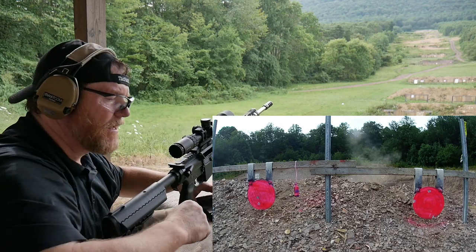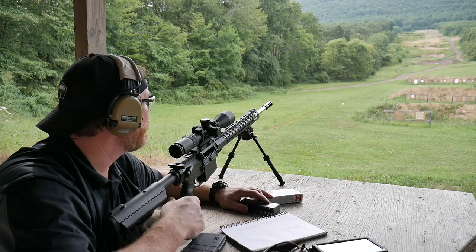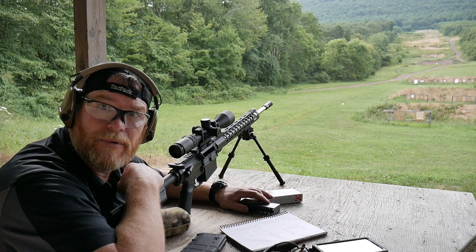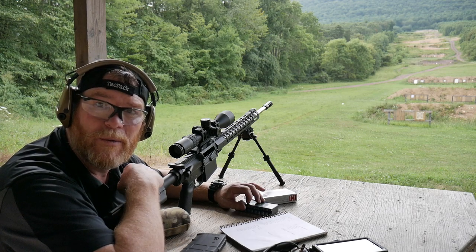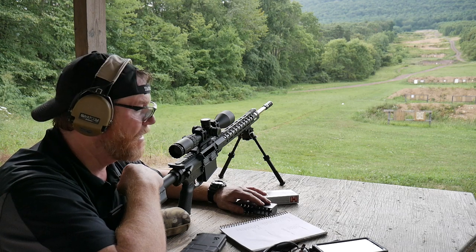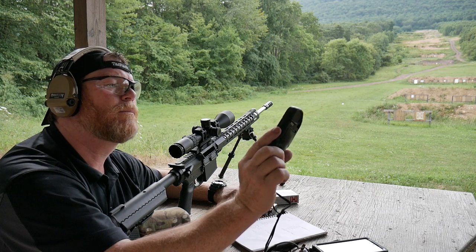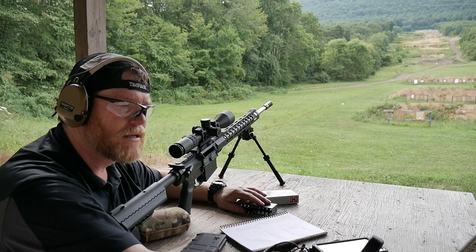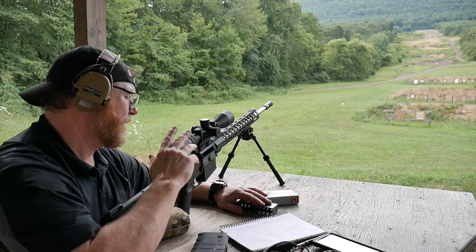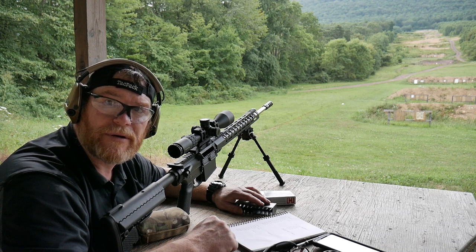That's all we got for the day — a lot of fun. This is going to be an adventure. There's the baseline: today it's hardly any wind, we've got a really nice scope on this thing. First time using the Kestrel — 9.12 mils holdover. It's amazing how the environmentals change. That's it, guys — hope you enjoyed this little intro. PSA, Palmetto State Armory — codeboy32, sport red, white and blue. God bless America, god bless the men and women in uniform 24/7 for our freedoms. Freedom is not free. Y'all be good.